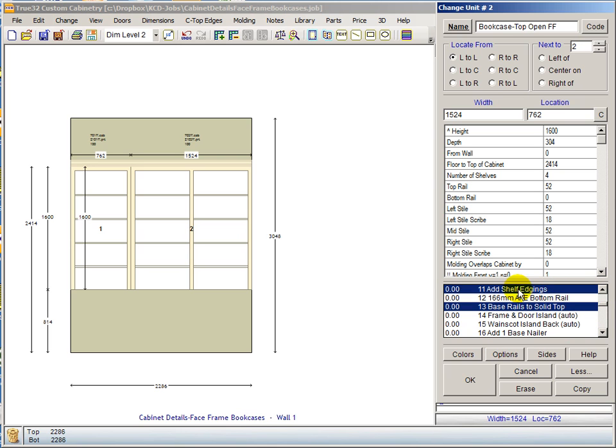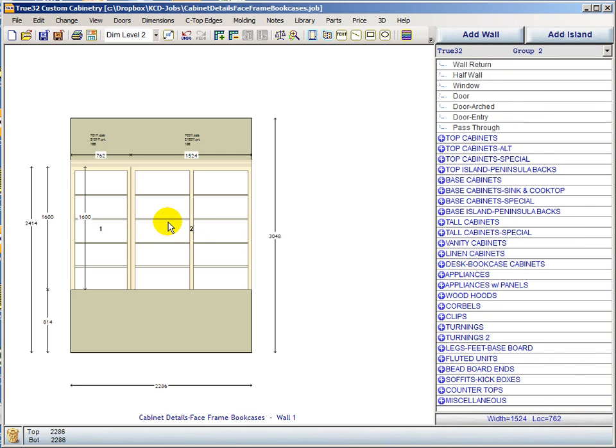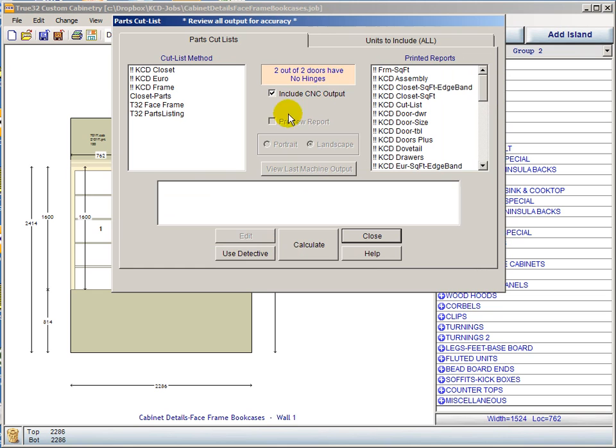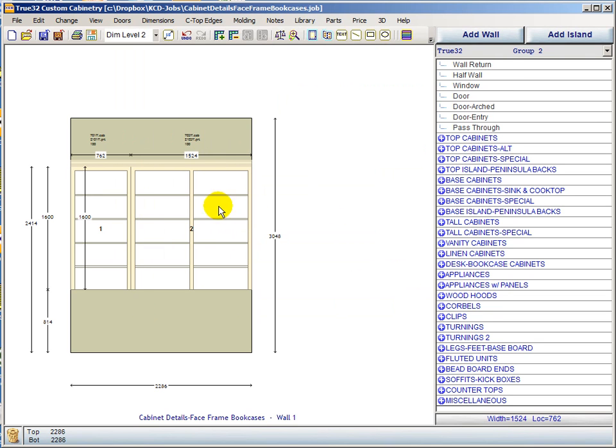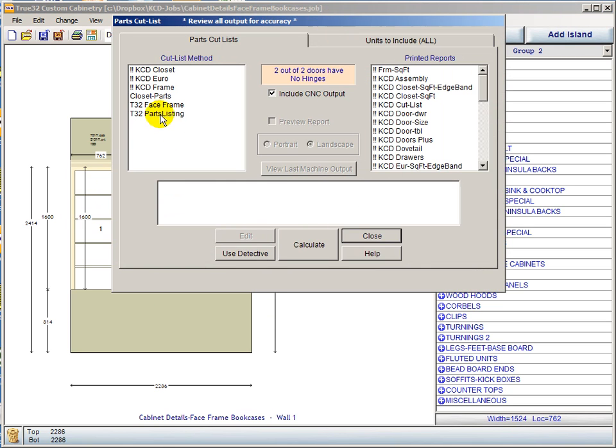So as long as that add shelf edgings is on, then we should see that the shelves in this one are shallower than the shelves in this one, and these won't have edge banding indicators. But also, let me close that just for a second. This is going to be two cabinets behind one frame, and this is going to be one cabinet behind one frame. Again, we want to keep these cabinets as simplistic as possible.